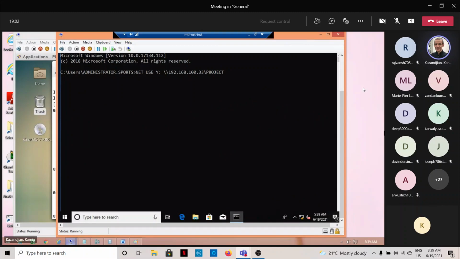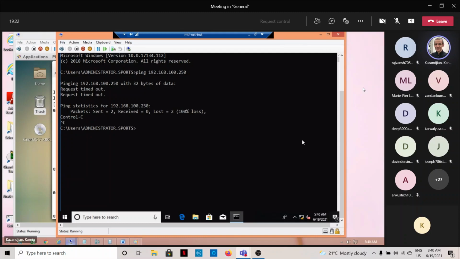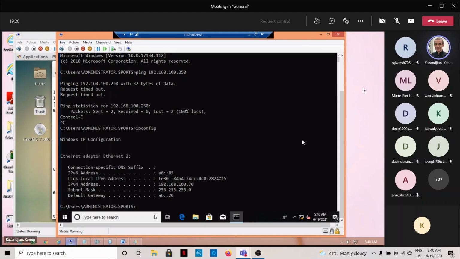First, I'll make sure I can ping the server. All right, so probably it's a question of this one being on a different IP range or VLAN. I've been doing many different courses with these virtual machines. So let me check. It is on the right IP range, so it's probably a VLAN configuration here.